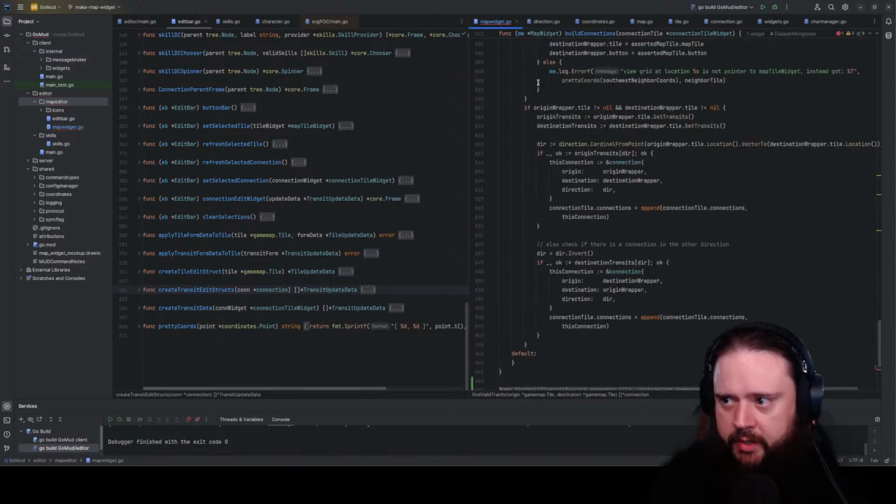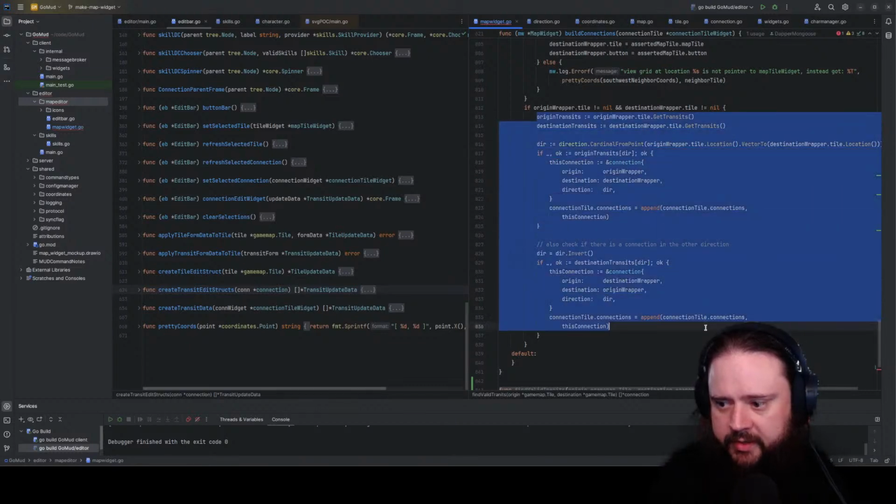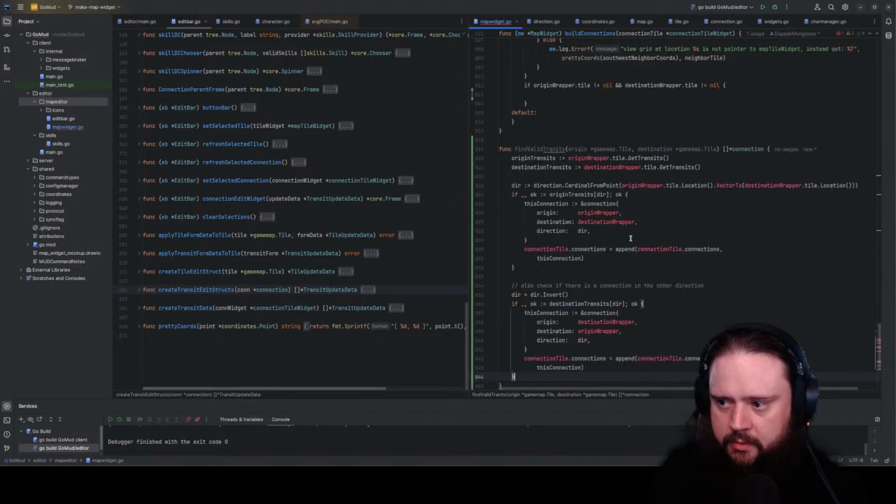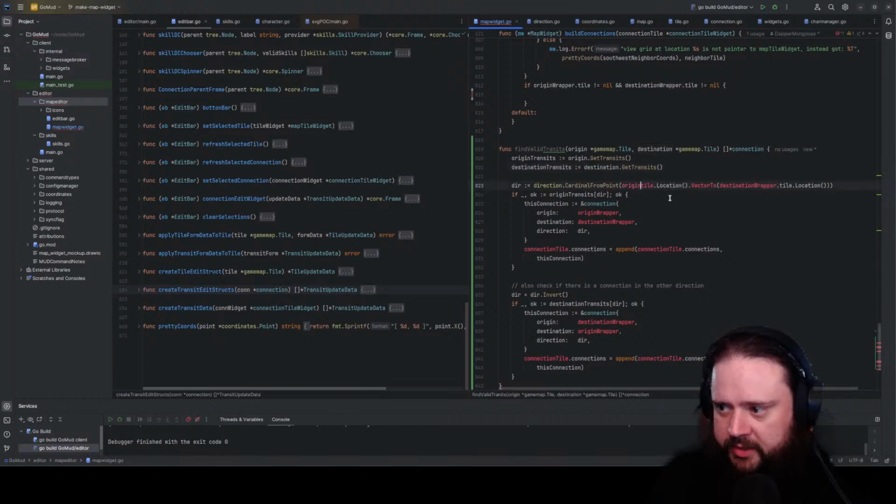Then I can pull all of this. This just becomes origin get transits, becomes destination get transits, becomes origin.location, vector to destination dot location.